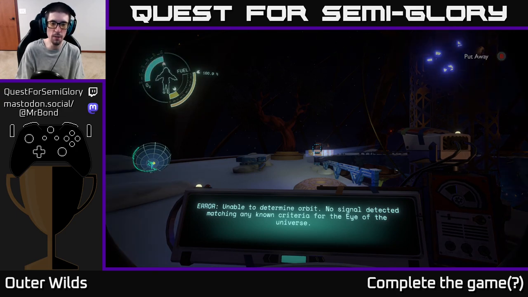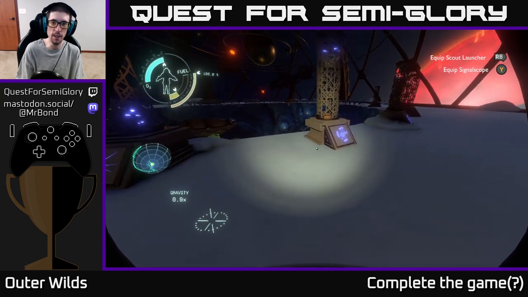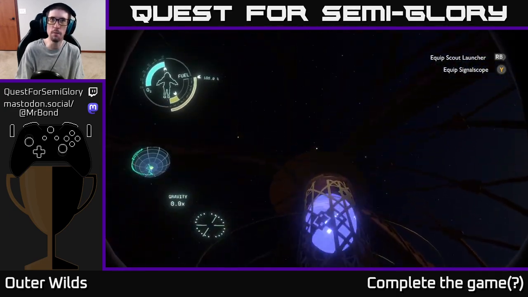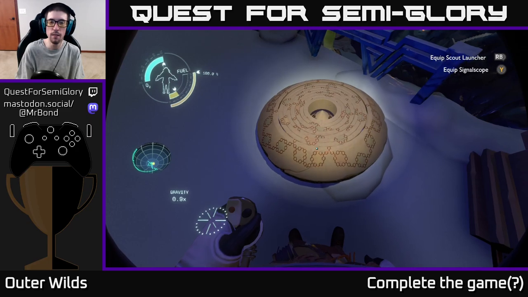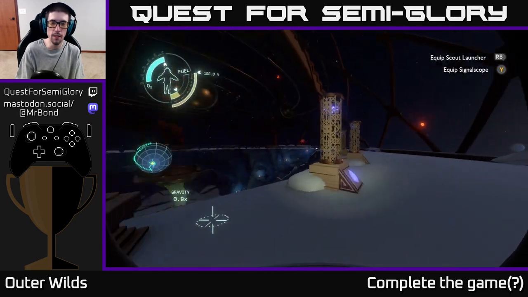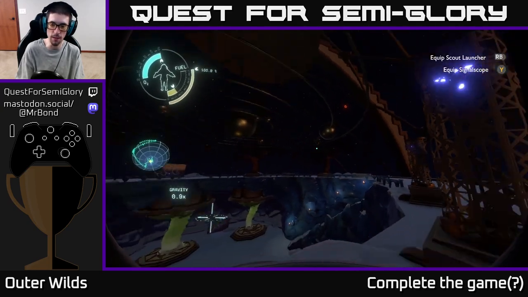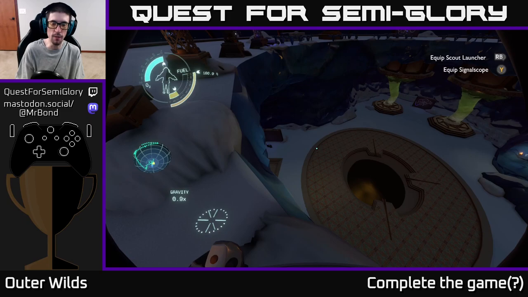This thing was on. Oh, there we go. Unable to determine orbit. No signal detected matching any known criteria for the eye of the universe. Okay. That's why that thing spun up there. Okay. Does this tell me anything new? I mean, aside from the cyclone rotation bit, which we'll use in the next loop here. Is there anything else of value here?